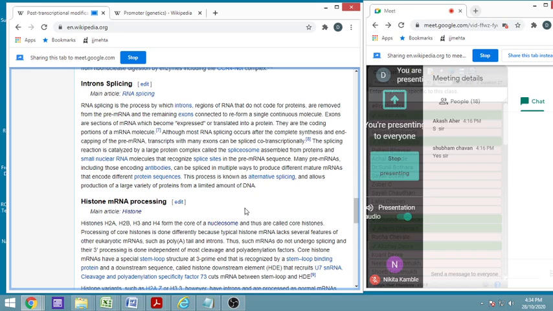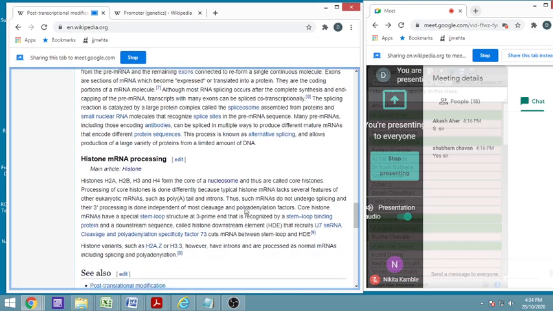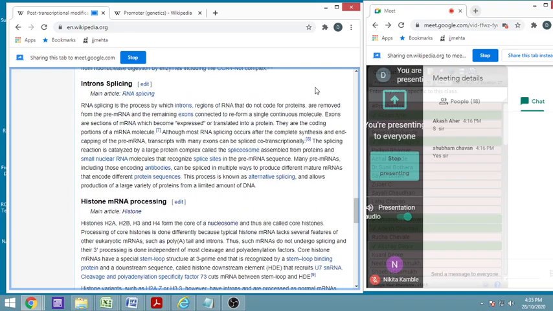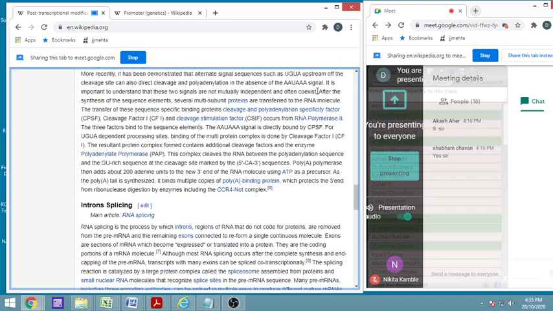One more process, we have seen these three processes, is histone mRNA processing. Histone is a protein, and that processing, as I told you, takes place in the nucleus itself. What is important in all this is that this process is very important, particularly when you go to 5th year, or whenever the word pharmacogenetics comes, you will find that at many places there are changes.